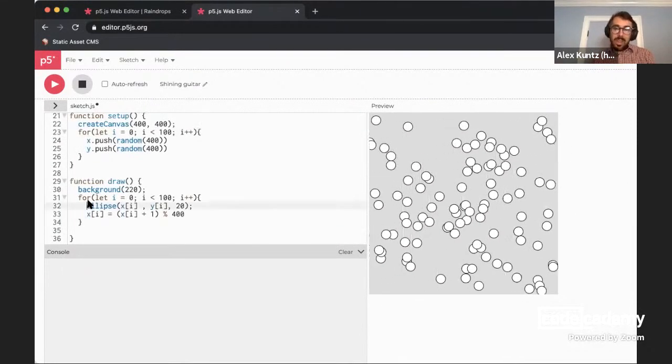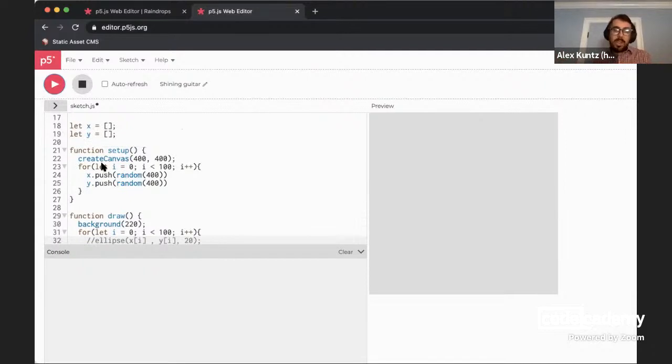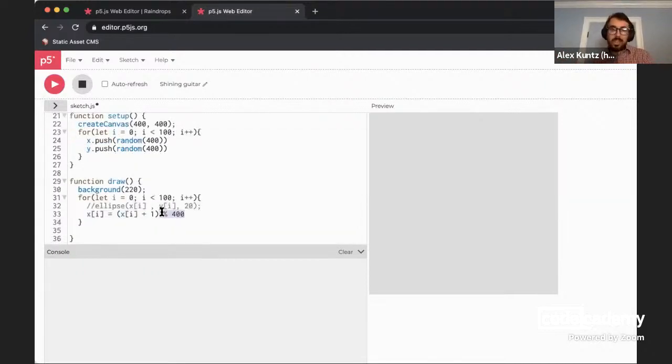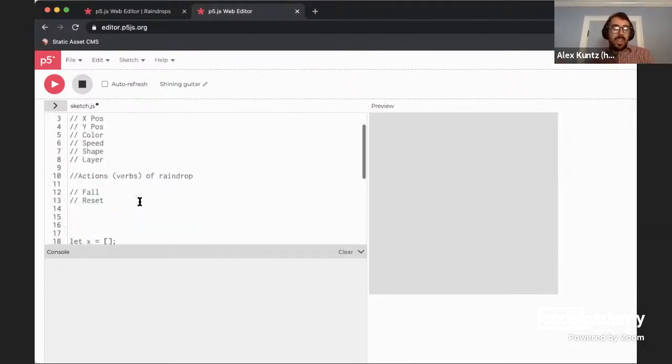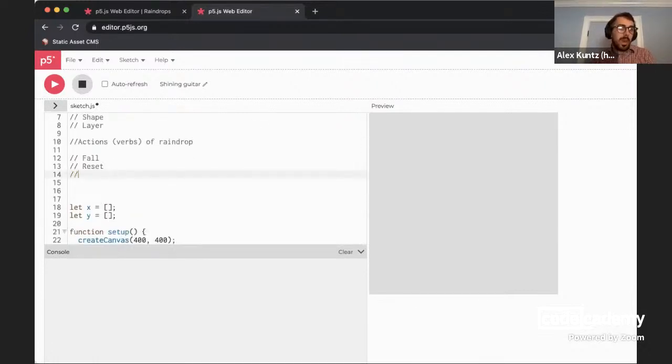We could see that if I do this right now in the non-object-oriented version of this code, the displaying of it is kind of equivalent to calling this ellipse function. And so I just ran my code. All of that stuff is happening in the background. All of these values are changing. The modulus is happening. They're all staying between 0 and 400, but they're not being displayed. And so that's kind of a weird verb or method of these raindrops that's not immediately obvious. So display self.